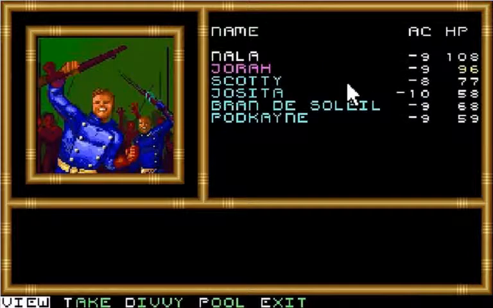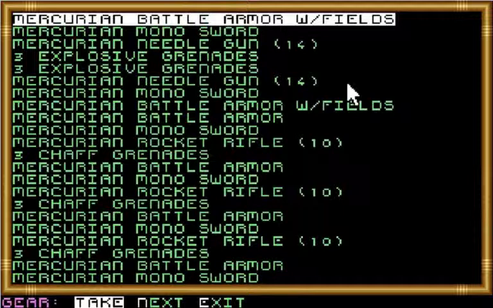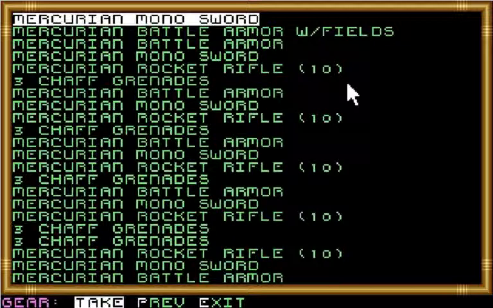Yeah, and we heal, we get booty. We're not going to pick up any more Mercurian battle armor with fields. I think it's just a matter of deciding who gets the explosive grenades and then re-equipping everyone's heavy weapons. So we'll take care of that off camera, and in the next episode we will continue clearing the classroom complex at Stormrider University. We'll see you then.